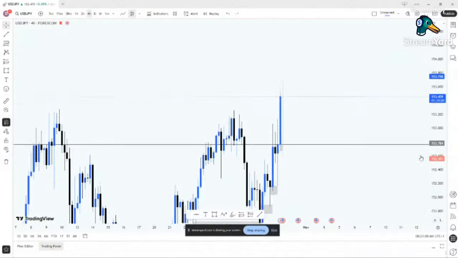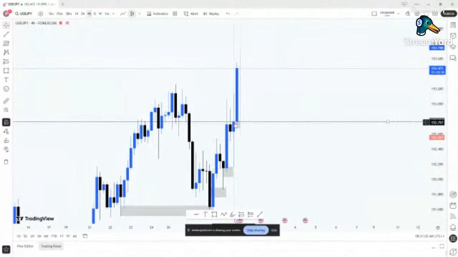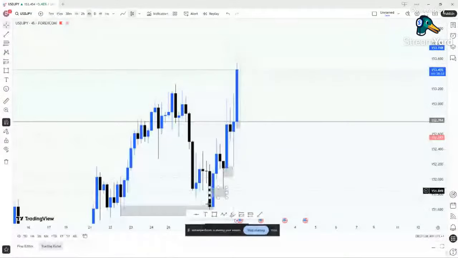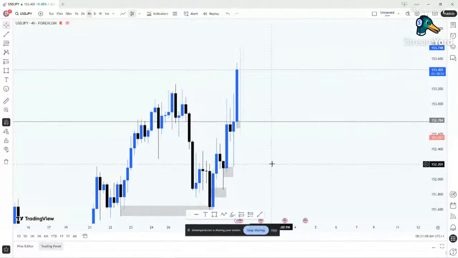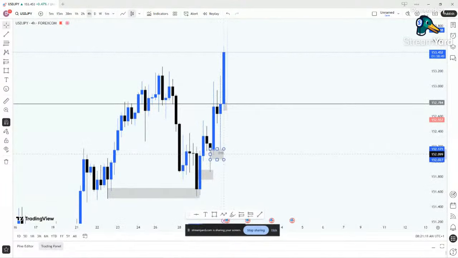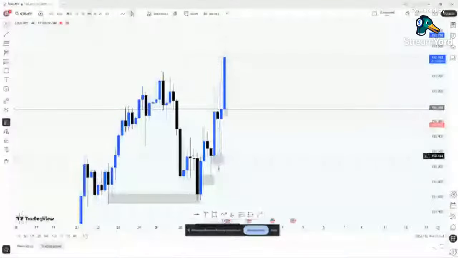If you watch the 4-hour time frame, we have different POIs right here. We have this long-wick POI. We have another POI at this lower price. You can see another one right here. This very one is where the price really respected. So we have different POIs around here.